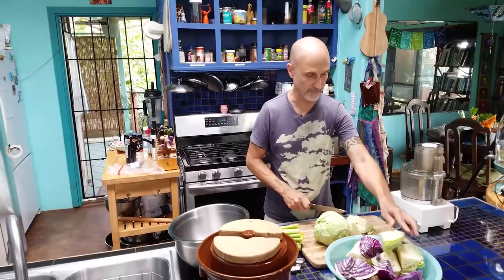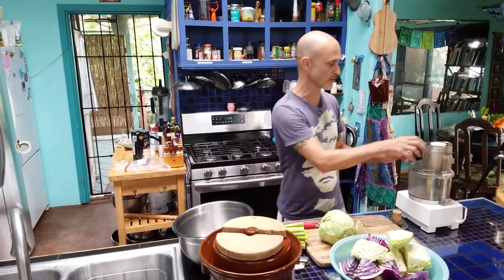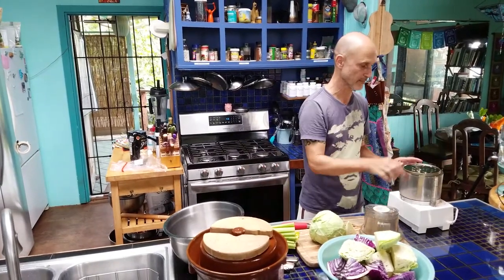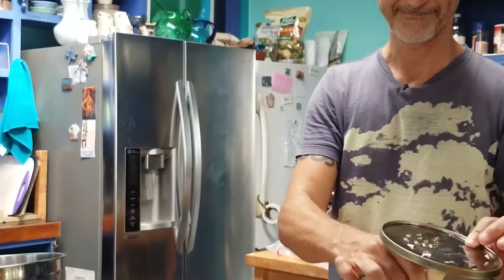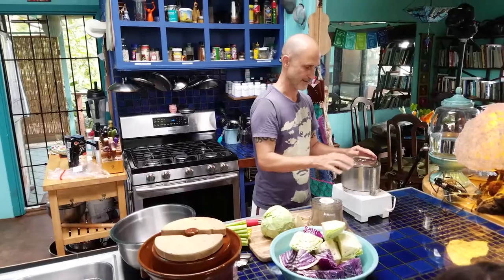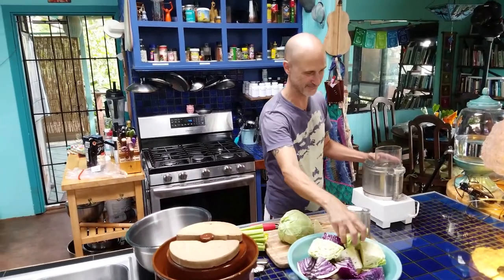You can chop the cabbage by hand, but today we're going to use the Cuisinart with the shredder blade. Makes quick work of it. Let's do it.